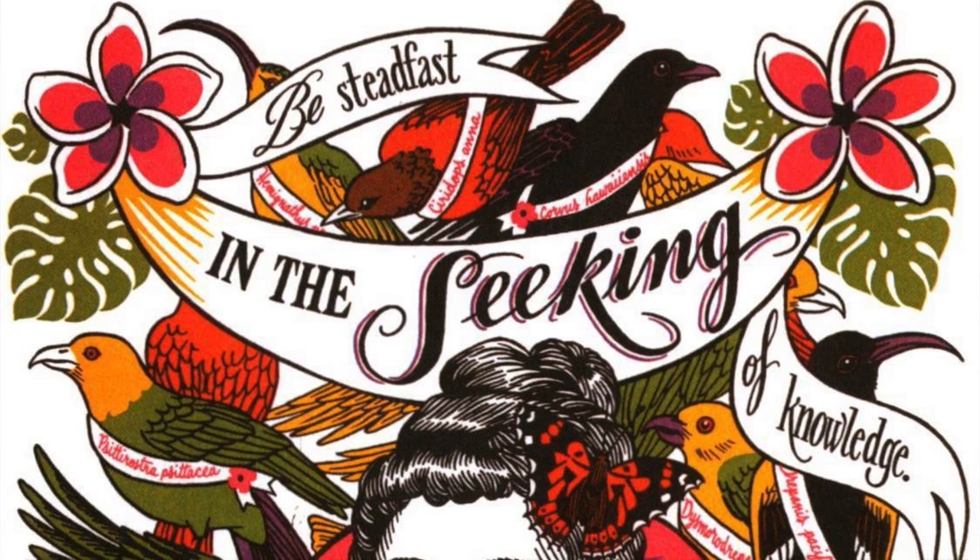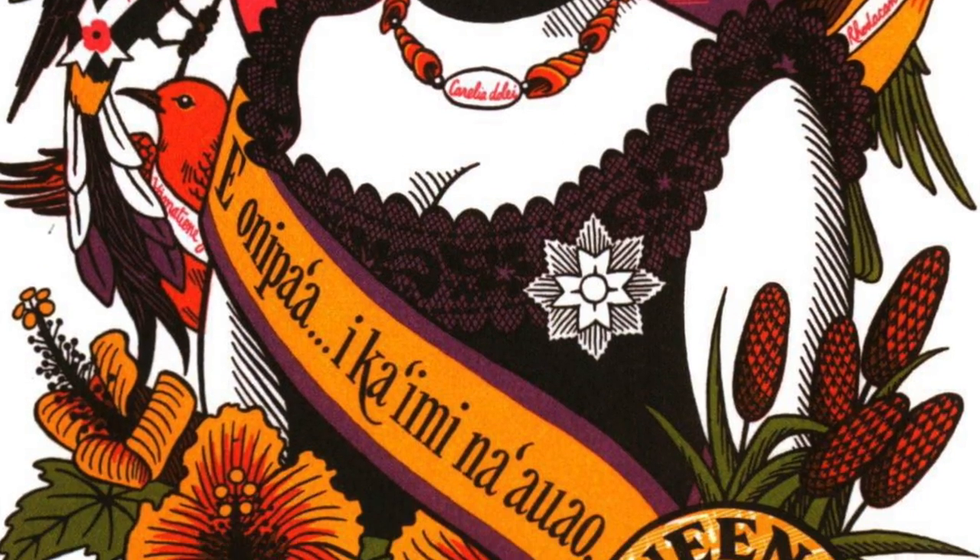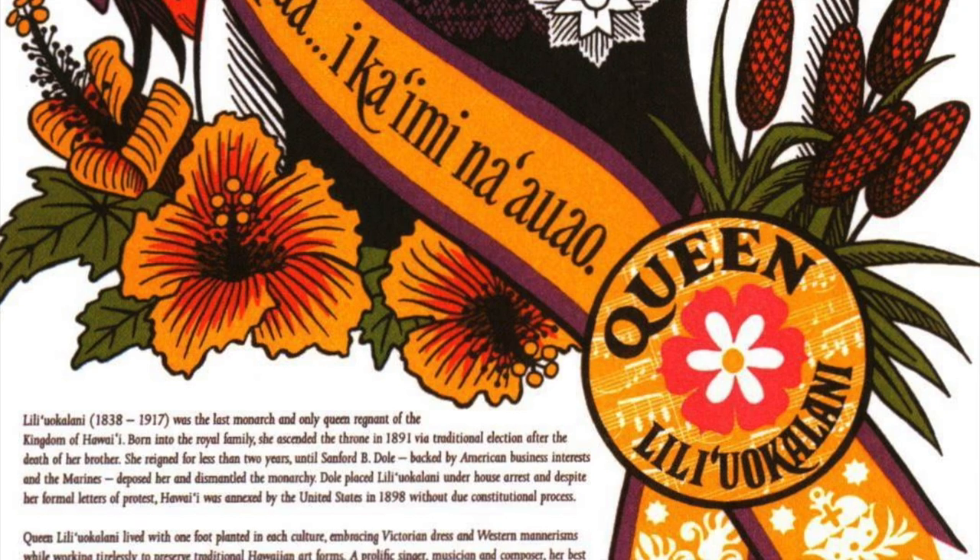The last one I found really interesting was — forgive my pronunciation — Queen Liliʻuokalani, who was the last monarch of Hawaii. She was the only ruling queen Hawaii ever had, a writer, singer, and artist who wrote songs still integral to Hawaiian culture. She was famously non-violent, and when she was overthrown she handled it with class. She strived to preserve traditional Hawaiian culture for the rest of her life, even after being dethroned.